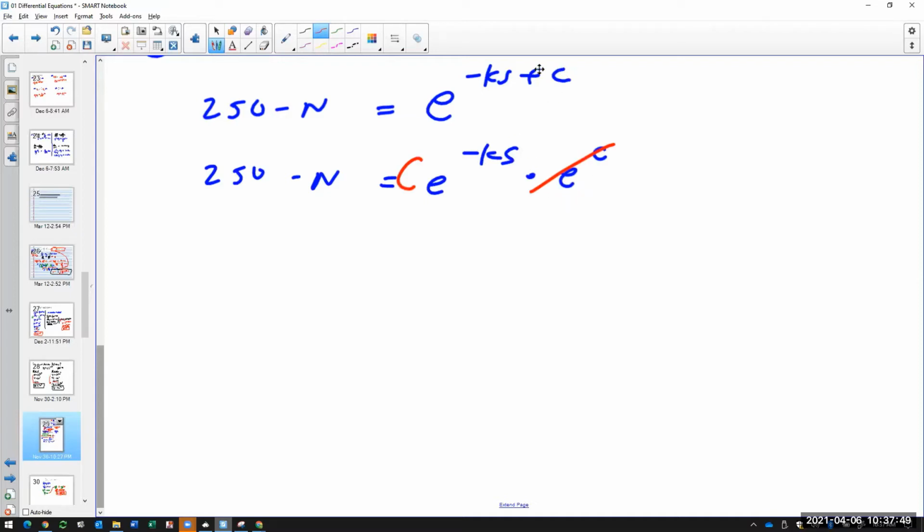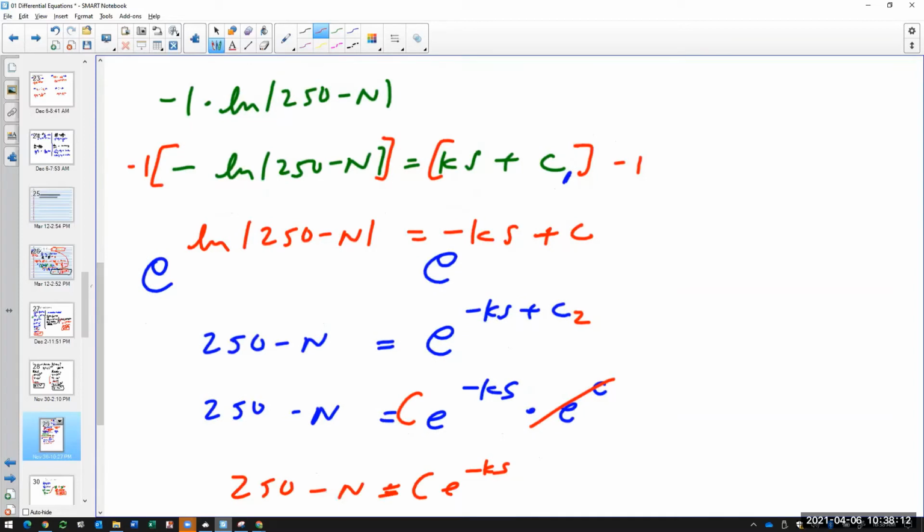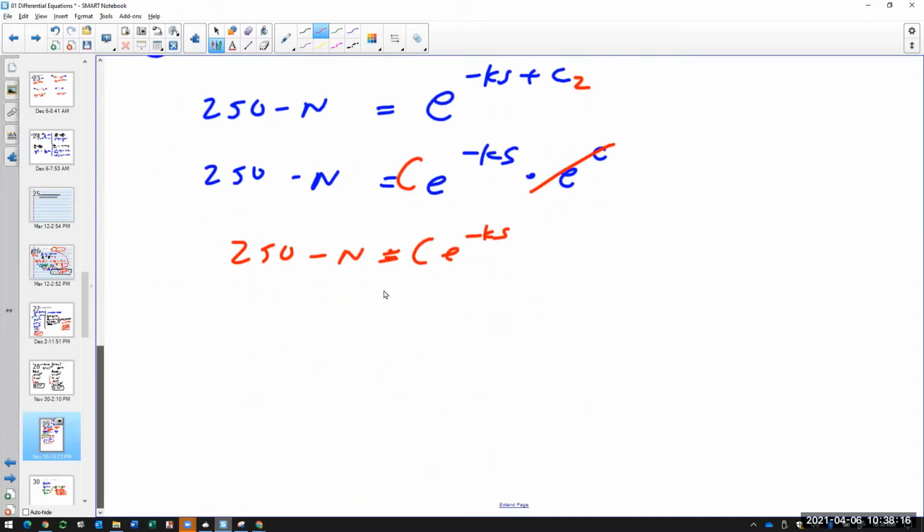But we're really not pulling this constant to the front. We're really pulling e to the c to the front, okay? And so technically, if you move from this step to this step, I'm not going to have a fit or anything. I'll be okay with it. But just understand that this c was not the same as this c. So technically, you should call that c another number, or whatever number we called it before. Technically you should, but if you don't, I'm not going to have a fit over it.